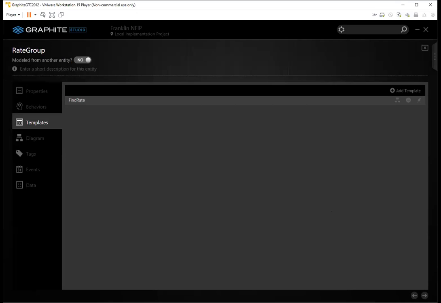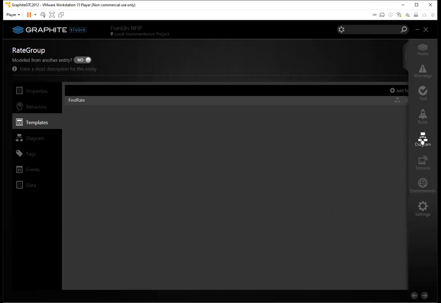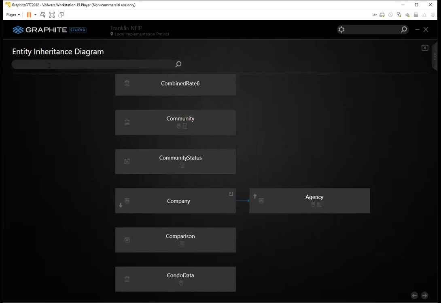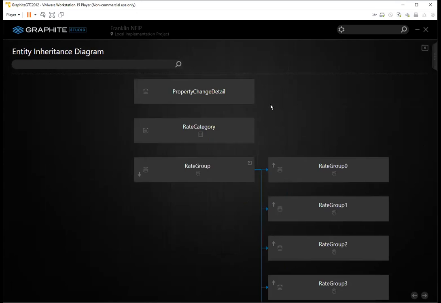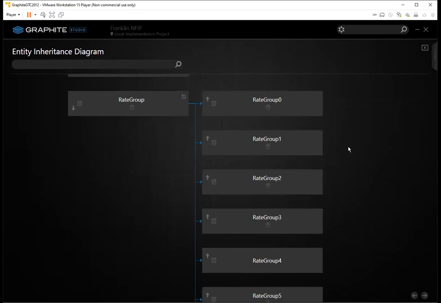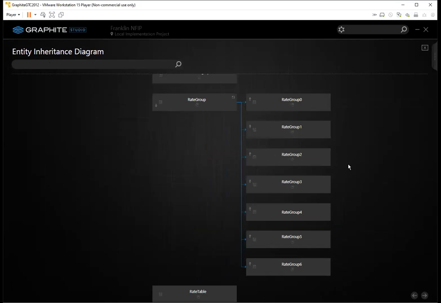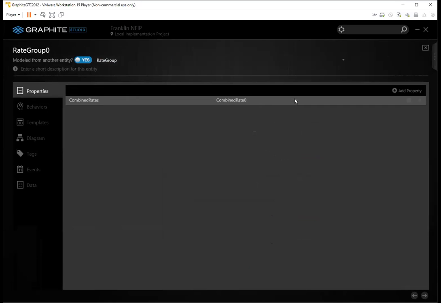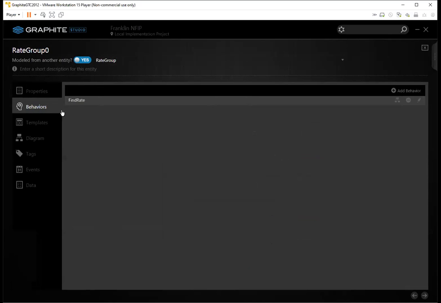Okay? Going back to our diagram, I'm going to show you how this is used in this particular project. If I do rate group has inherited, 1, 2, 3, 4, 5, 6, 7 different entities. If you take rate group 0, it inherits from rate group, which means it has to override that find rate behavior.